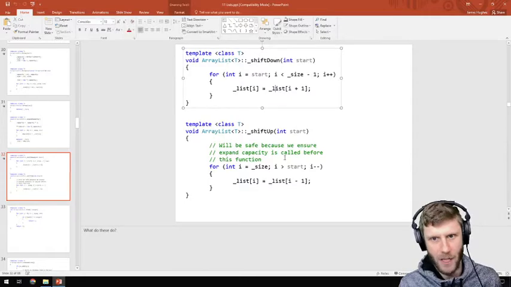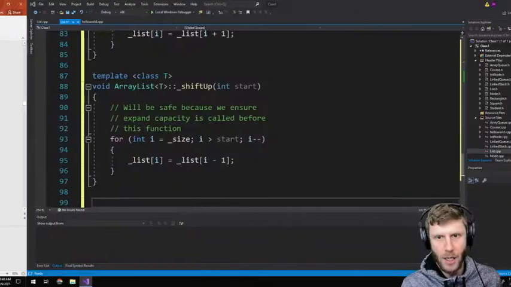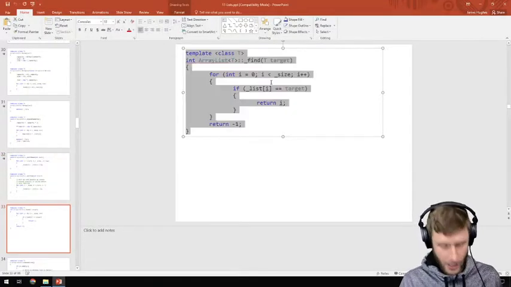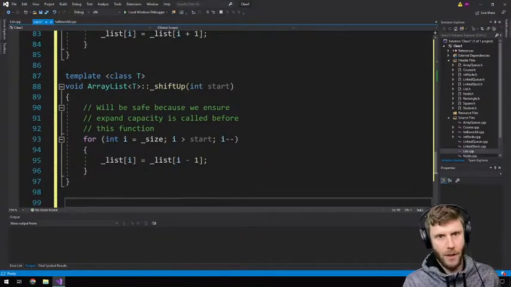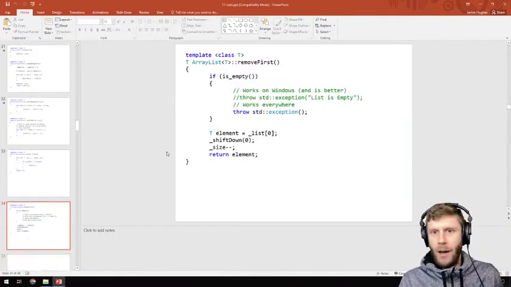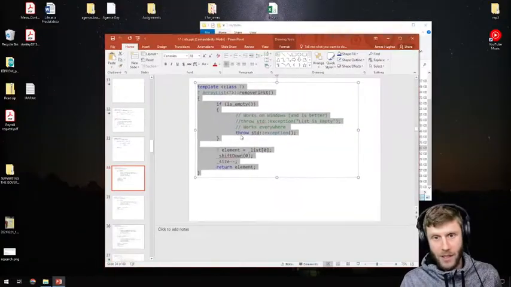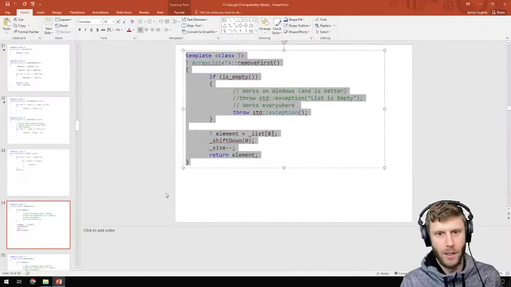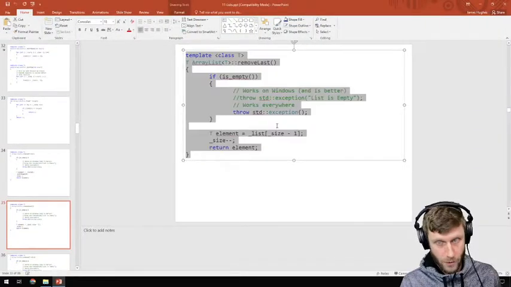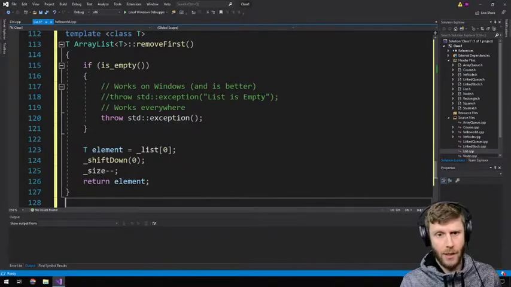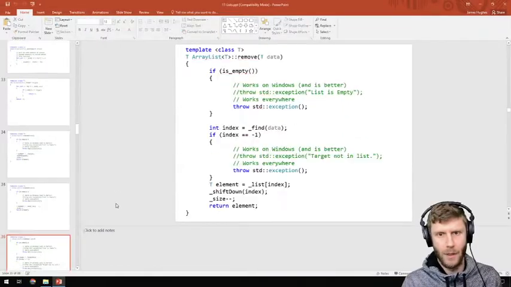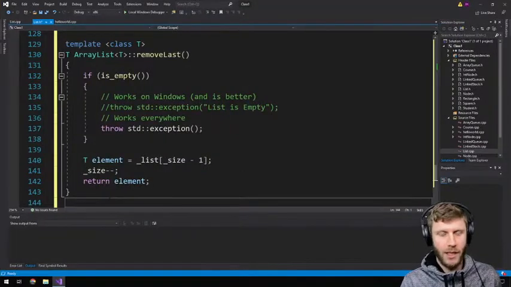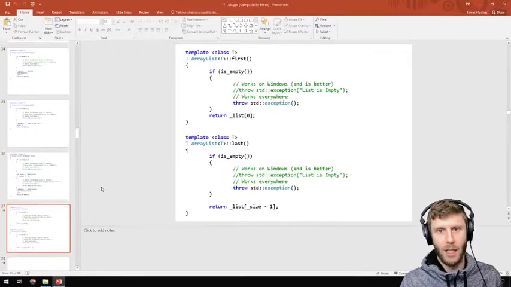Copy the shift down, shift up. No, I already did shift up. Okay, find, remove first. No, remove last. Our general remove, where it takes a specific thing.